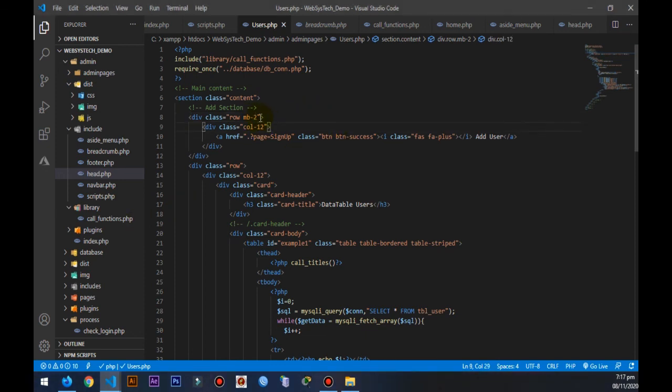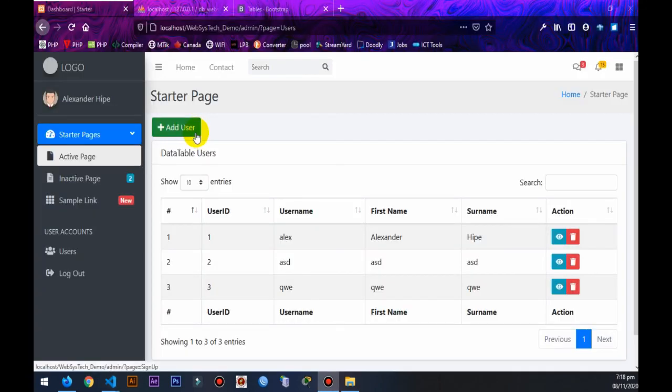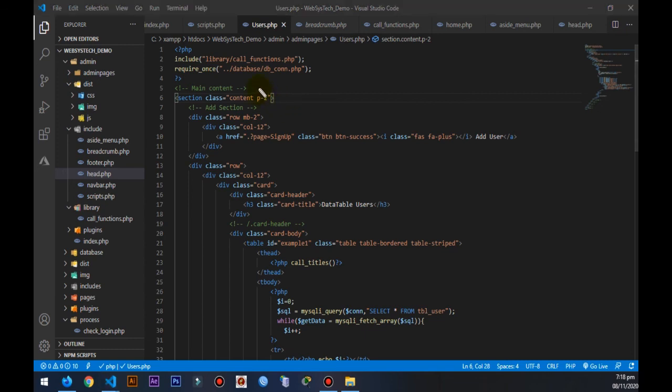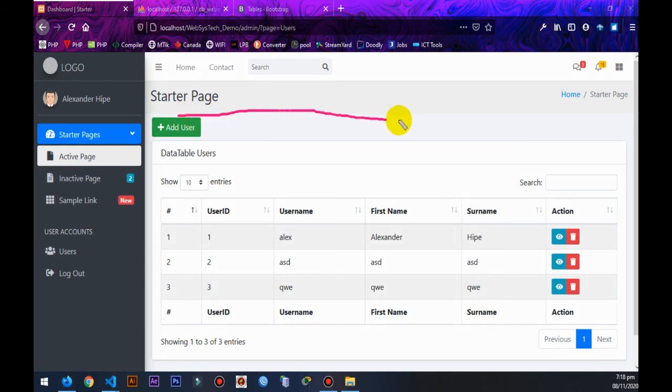Or padding content, this one. Okay, so we add here a padding 2 for the padding here para merong space.